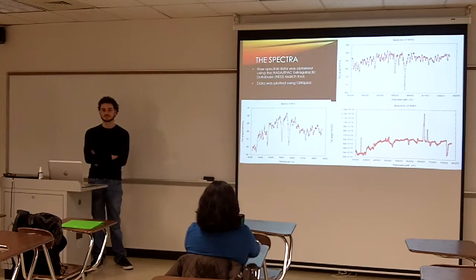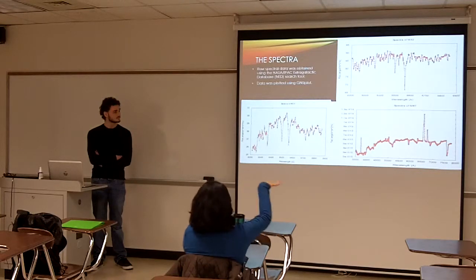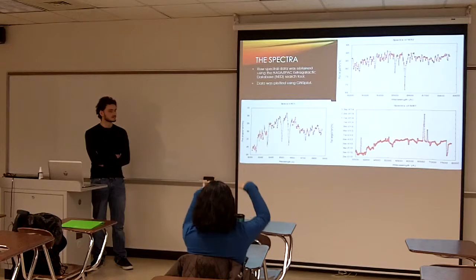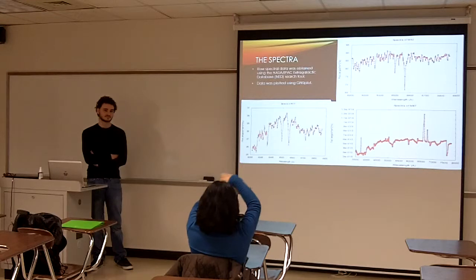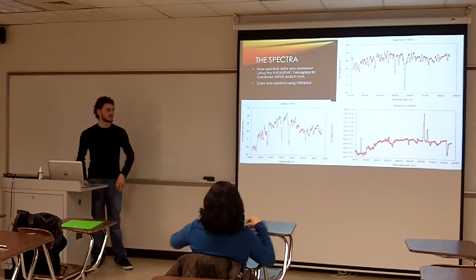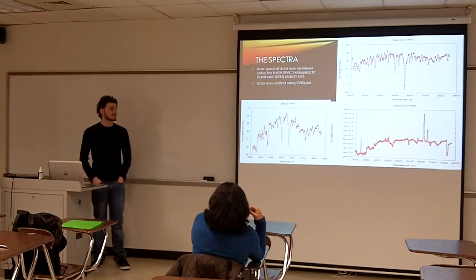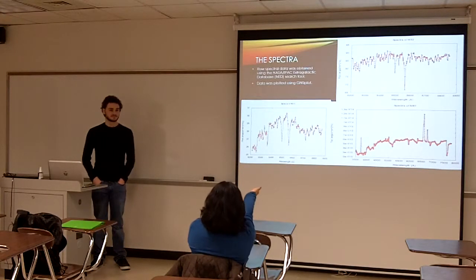Another question. So there's a continuum on the spectrum. Did you try removing it by fitting polynomials, to bring the noise levels down? Normalizing it. That may be a good thing to do for future work, to reduce the noise levels, because then it'd also be easier to pick out other spectral lines. Well, it's not just the noise, but you're also picking up starlight and emission that you really don't care about.